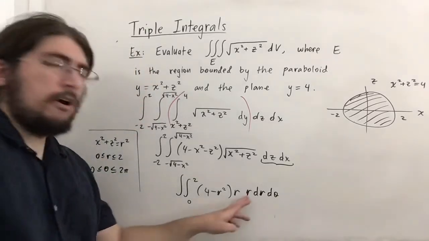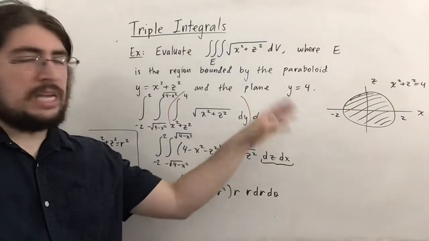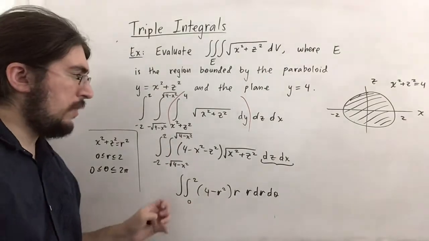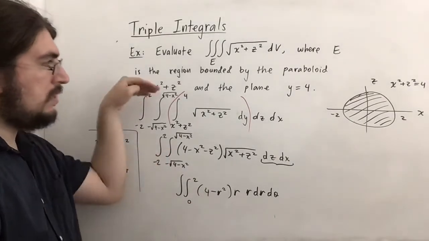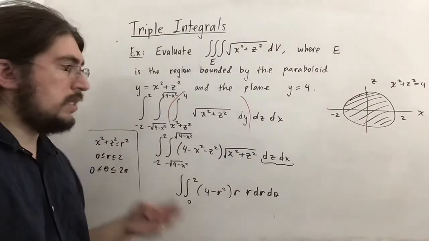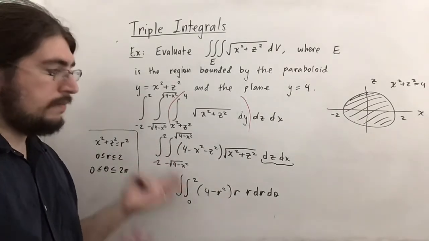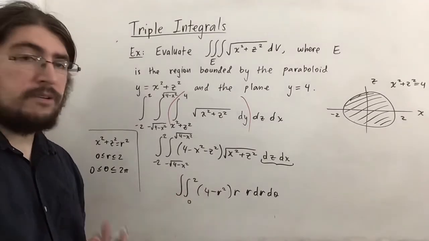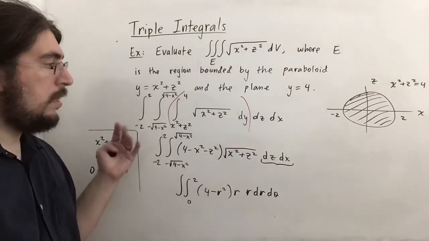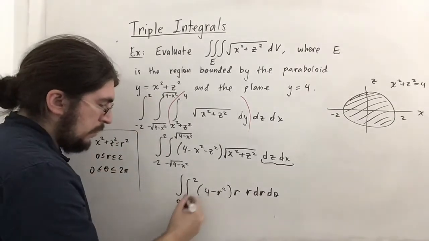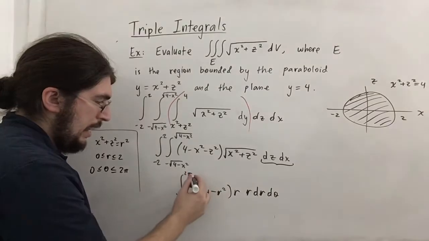And the reason why this r comes about has to do with the area. But again, if you haven't seen this before, I wouldn't really worry about it too much. Just kind of see the setup. I think really that's the most important part. Beyond that is just me using some different techniques to actually evaluate the integral now. This r comes about because of polar coordinates and how you set up an integral over polar. And then for d theta, theta goes in between 0 and 2 pi, and that's it.